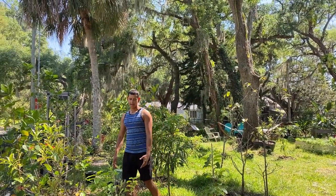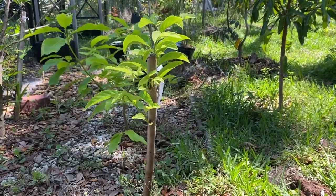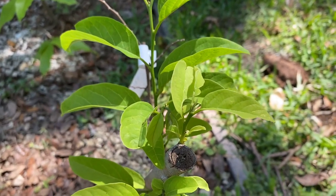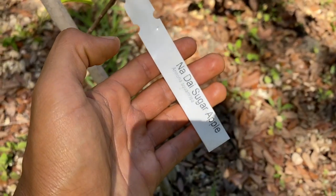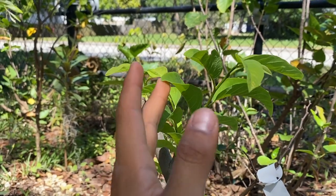We're going to start the tour off beginning with this sugar apple. This is actually a Nandai Vietnamese sugar apple. I actually have many sugar apples here at my house - this is just one of them in the main anonas section. The Nandai sugar apple is known to be the Vietnamese variety, also known for being very chewy and easy to peel.